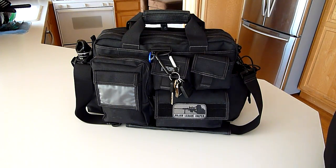This bag here is actually the Maxpedition Tactical Attaché, and this is a bag that I carry with me every day of my life pretty much — whether I'm on vacation, going to the office, traveling for my job, or keeping it at my bedside. So I'll go over the contents of it real quickly here.